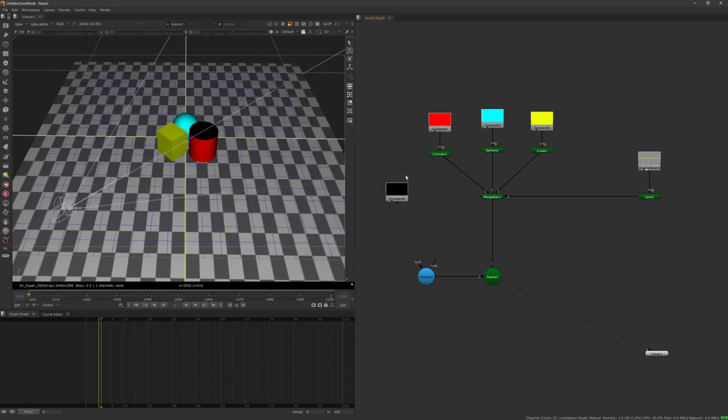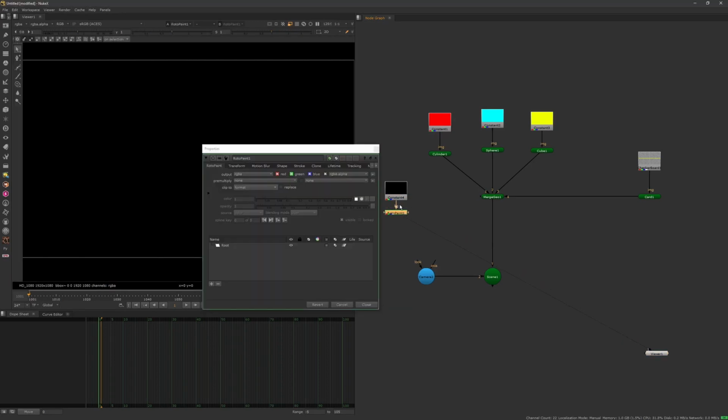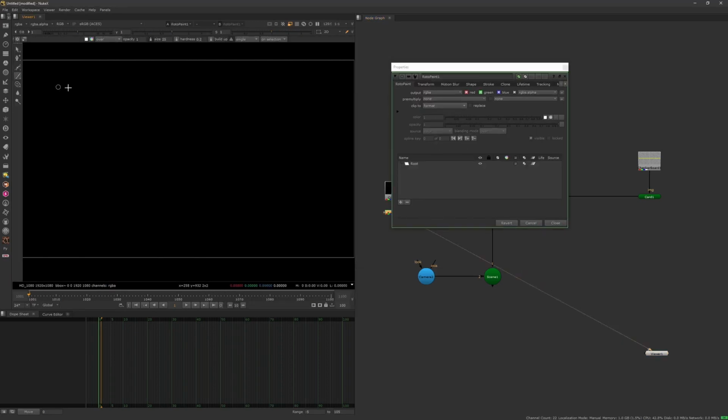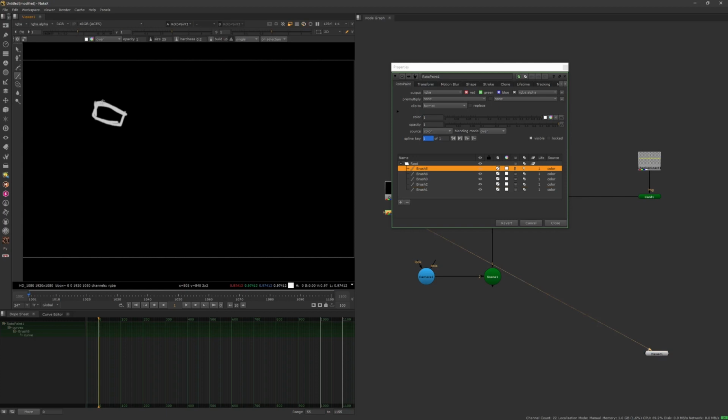So if you have a camera here, like we do have there, okay, and then we have the object here, a circle, a sphere, whatever.